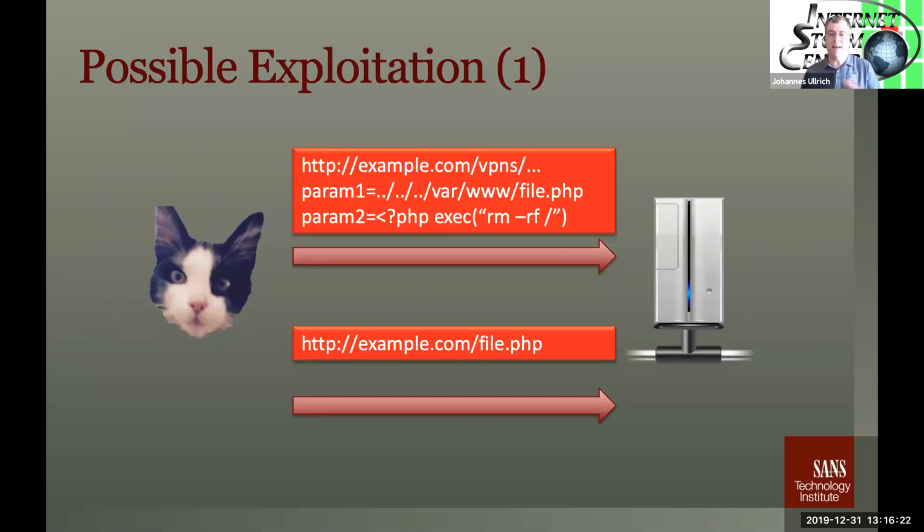And just to give you a little impression, I don't want to give away the full details here, and I'll talk a bit about this towards the end. But here are a couple scenarios of how this could be exploited. We have on the left our attacker. The attacker would hit a URL that's vulnerable. And again, these directory traversal patterns don't necessarily show up in the URL. They may show up in parameters being passed to the script. I just call them here parameter 1, parameter 2. One would be the file name that I would like to write, and one would be the content I would like to write to the file.